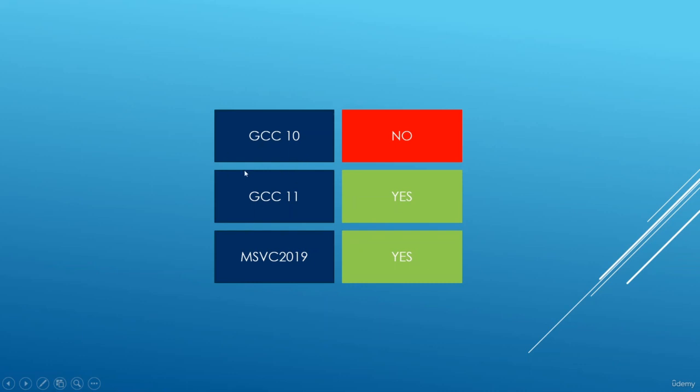Here is a simple slide I came up with to try and really guide you on which compilers support using enum. GCC 10 doesn't. GCC 11 supports this, and MSVC supports this, as we just saw in a minute. But if you want to try this with GCC 11, there is an online compiler we can use at the time of recording this video. In the future, GCC 11 is going to be released, so you're going to be able to use this feature. But if for some reason you are using GCC 10 like me, this is how you can try this using an online compiler. We're going to use Wandbox.